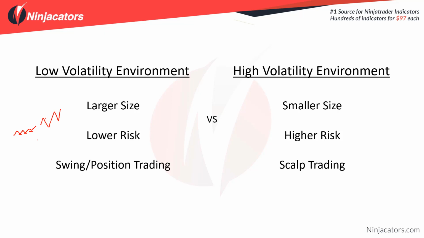Now, in a high volatility environment, you need to use smaller size. You need to reduce your risk. And the reason for that is that you have these big wild swings in the market, so you have a higher chance of being stopped out. Now, if the liquidity is kind of coming out of the market at this point, then you could get slippage on price. Price could go a little bit further than you'd expect. You could be right and wrong at the same time.